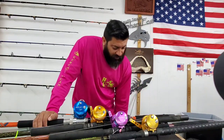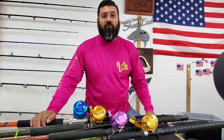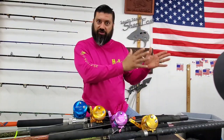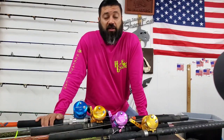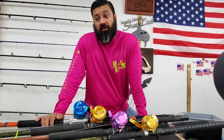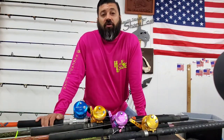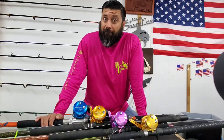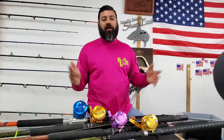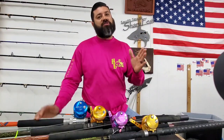Now, obviously as people always say, well, I'm only going for this kind of fish. So if you're okay with staying with fish like this and you choose this type of reel, you've got to remember that big fish don't care — if they see a bait that they're looking for and they find it and they bite on the hook, you've got to ask yourself: are you willing to lose that big old fish because you were not properly prepared for it? That's the real question. A lot of guys use light test line and they're fine with breaking off because that's not what they're targeting.